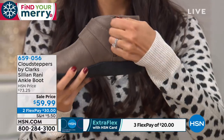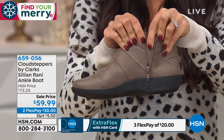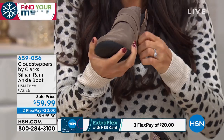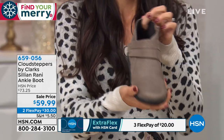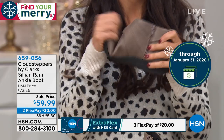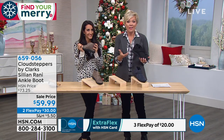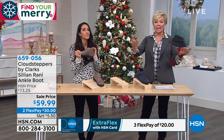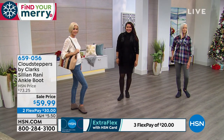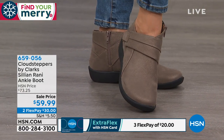You get in and out with the zip, and we line all of our zippers at Clarks so you don't have to worry about pinching your skin or your tights. It would look cute with tights and a little short skirt. Black is the number one fastest seller — for those in hospitality, catering, restaurant work, hostessing, busing, cooking, or waiting, it's so important to have a comfortable black closed-toe shoe.